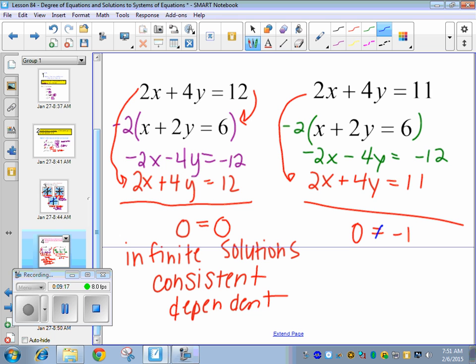No, it doesn't. So if you get two things that are not equal and all your variables canceled, there's no more x's, there's no more y's. Normally we have an x or y. So if all of it cancels and it's not true, then it's no solution. So what does the graph of a no solution look like? Parallel lines. Good. So no solution, and we can say inconsistent. And if it's inconsistent, you don't have to say dependent or independent. Just say inconsistent, and you're done.